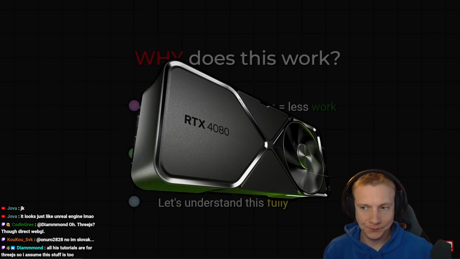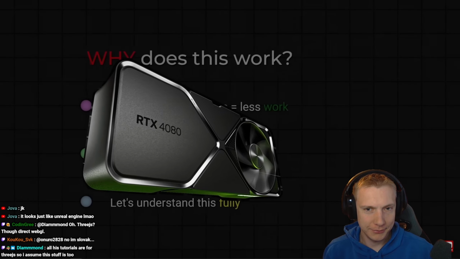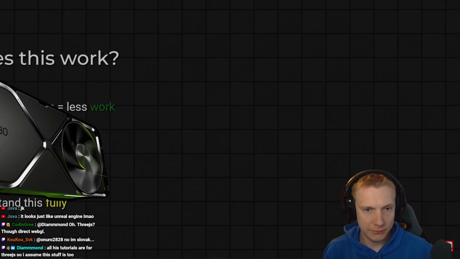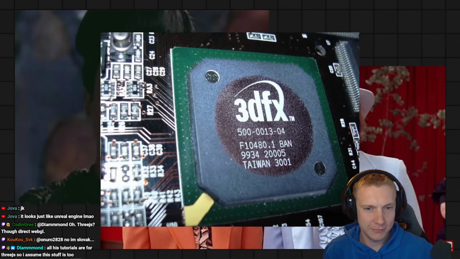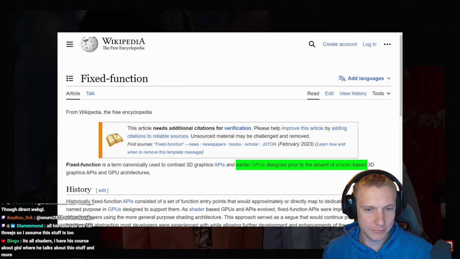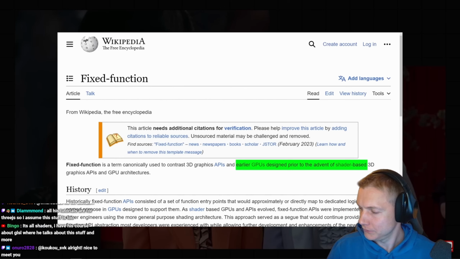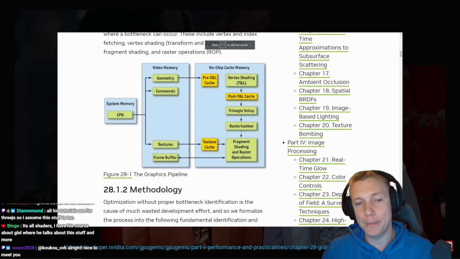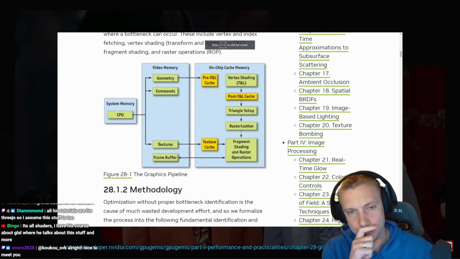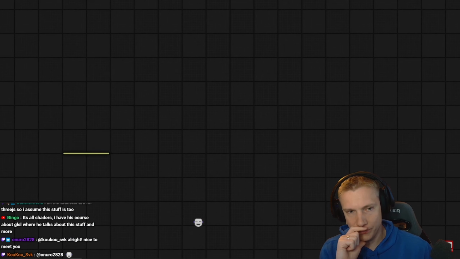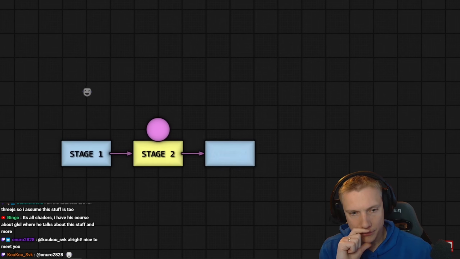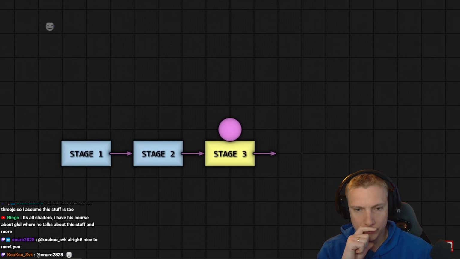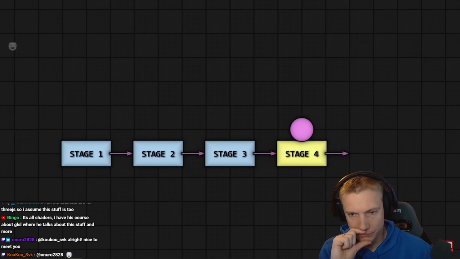Okay. So why does just reducing the number of vertices in the scene make such an outsized difference? There's more to the story. Back in the 90s, GPUs had what was called a fixed function pipeline, which meant that the various stages of the GPU were set in stone. The hardware had different units allocated to different tasks. What this meant practically was that resources weren't shared. It was more like an assembly line with things going in one end, going through a series of fixed steps, and then coming out fully processed on the other end.